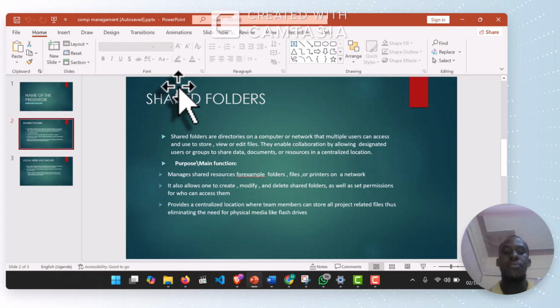They also allow one to create, modify, and delete shared folders, as well as set permissions for who can access those folders. They also provide a centralized location where team members can store all project-related files. And of course, this helps in eliminating the need for physical media like flash drives and others.